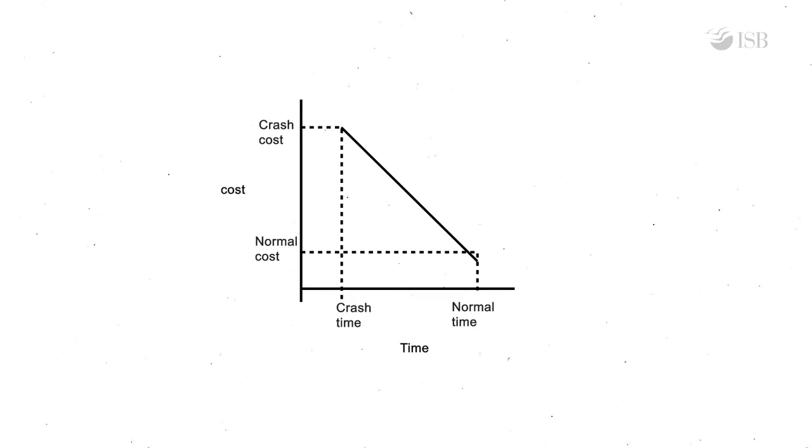For each activity, there would be a minimum required time beyond which the activity time cannot be reduced. The minimum time and the corresponding direct cost are often referred to as crash time and crash cost. The slope of the line in the diagram gives the incremental direct cost for each unit reduction in the duration of the activity. We can, if necessary, consider certain types of nonlinear relationships between the reduction in the activity duration and the increase in direct cost, but we will not do so in this module.